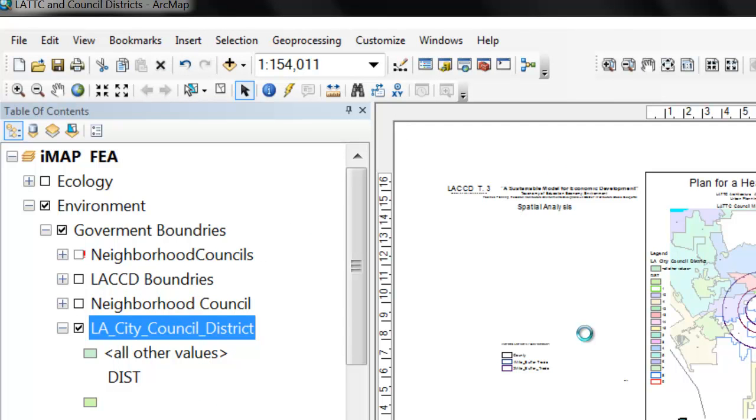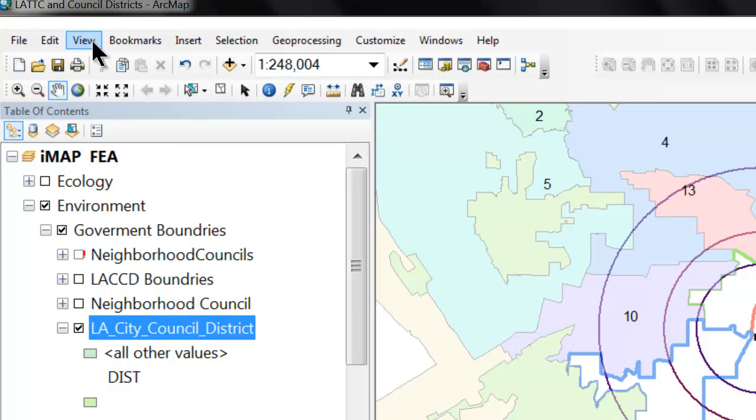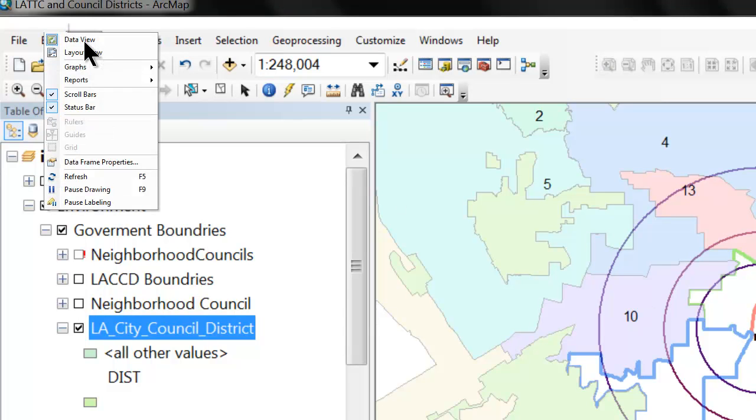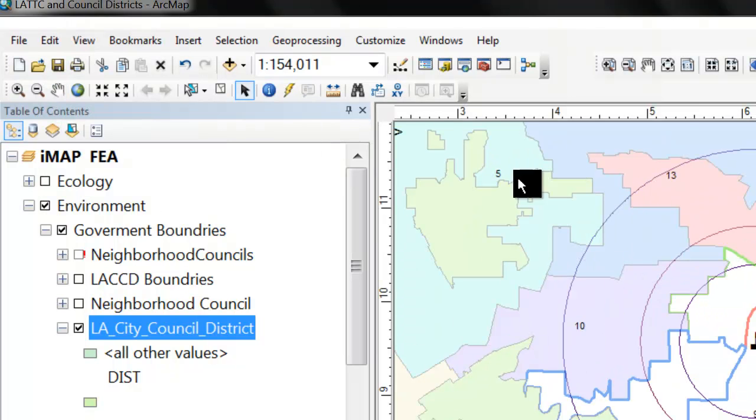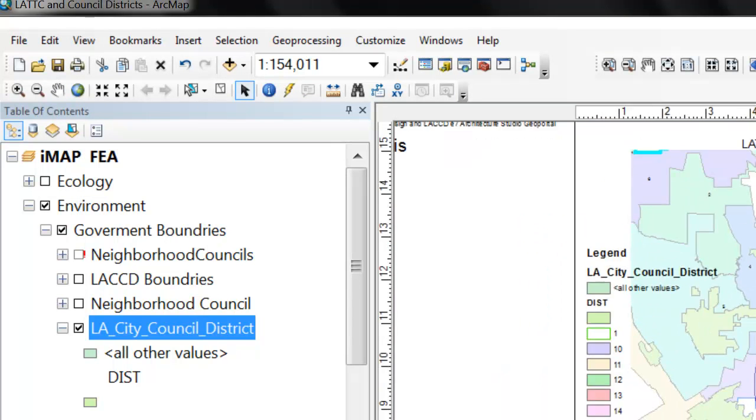And that's basically it. Now you could choose to actually zoom in more around Trade Tech when you're making your map. So you can go here, see, that's Trade Tech. If you don't want to show the entire city under your layout, you could actually zoom in.